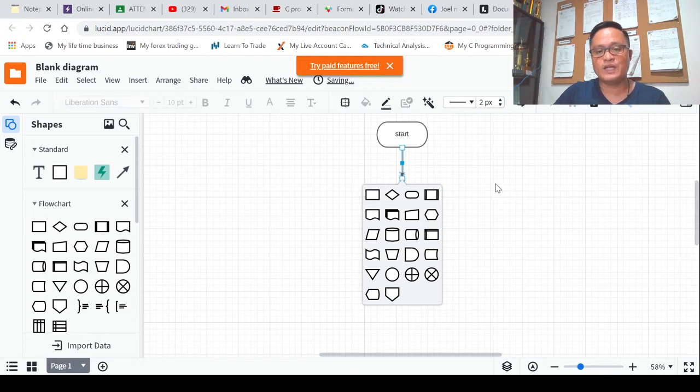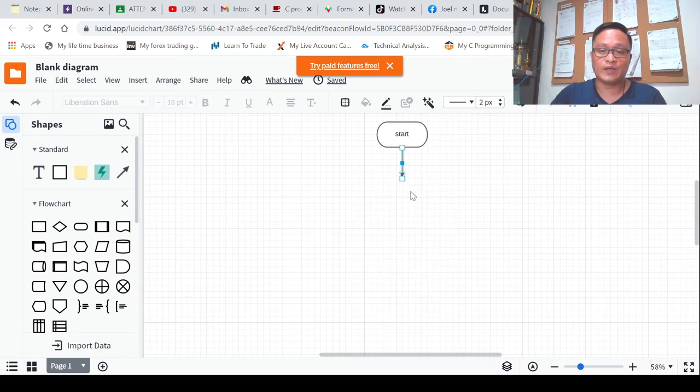By the way, your flow lines must be pointing somewhere. You cannot have flow lines without an arrow, because a flow line shows the direction of your program. Now we are about to create the flowchart.